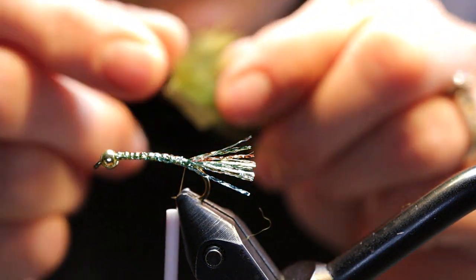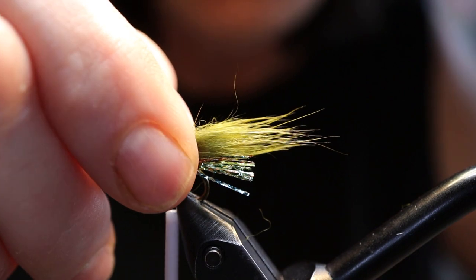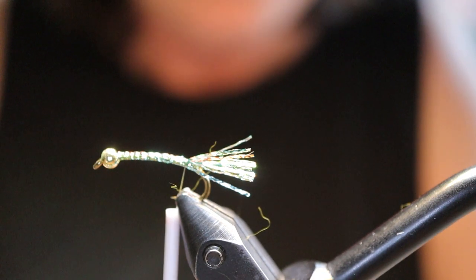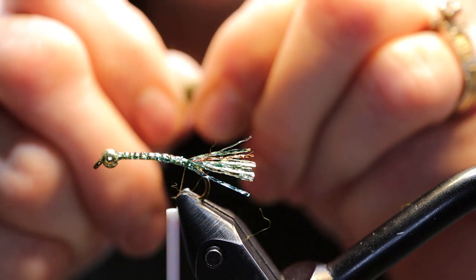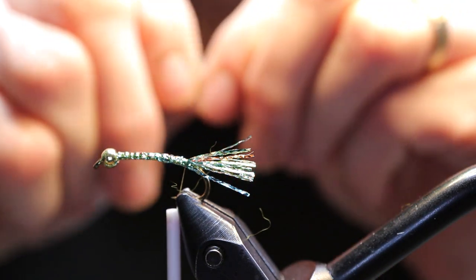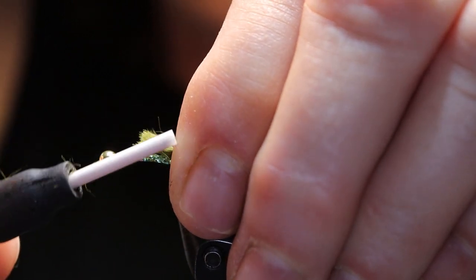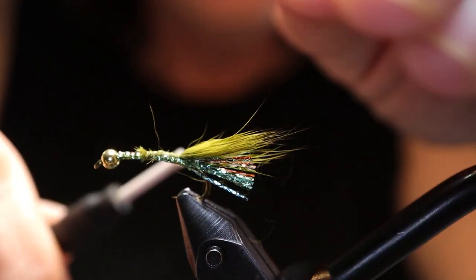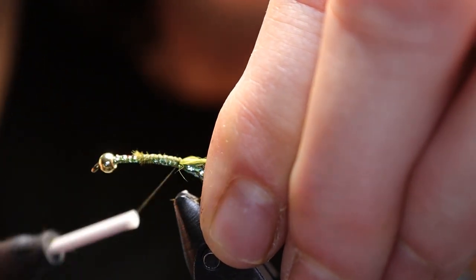Next I'm going to take a piece of the olive rabbit — I've just cut a piece off the hide. I like the tail coming just on top of the flash and a little bit longer back from it. I'll snip that off and pull out some of the underfur, which helps it lay flatter on the hook shank. You might not think it makes much difference but it actually does — same with Marabou, it always helps if you do that. I'm going to tie that on top and make sure to cover all the butts up — I don't want them sticking out, as they'll show through the flash on this fly.